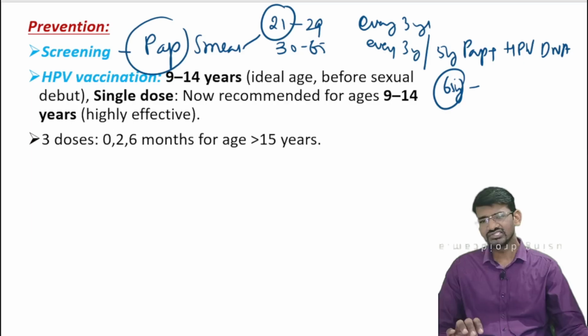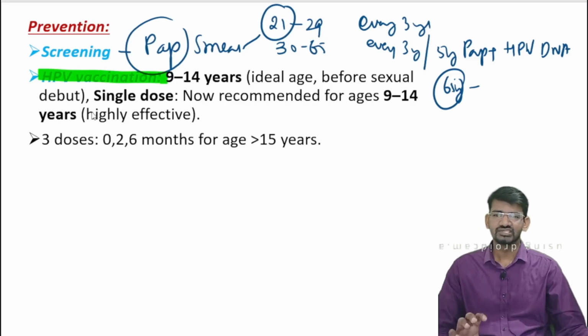Then the second is vaccination. This is very important. The girl should get a vaccine so that she can be protected from CA cervix. This is a very effective method of preventing CA cervix in women and girls. See, the vaccination is usually given at the age of 9 to 14. This is an ideal age, because during this age there is no sexual activity with the girl child, so this is considered the ideal age.